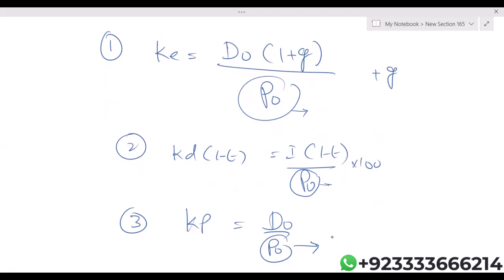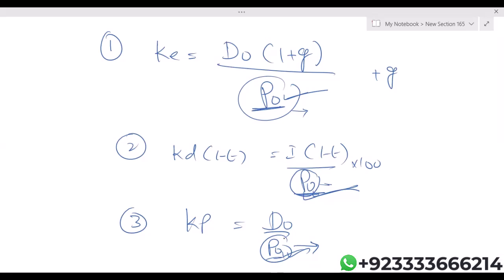Now listen carefully. P naught for ordinary shares, P naught for the bonds, P naught for the preference shares. If someone asks you why we are using the symbol P naught, what does it show? The symbol P naught is a generic symbol in financial management which is used for ordinary shares, bonds, and preference shares as well. Proof is in front of you. So the answer is that P naught is a generic symbol in financial management.